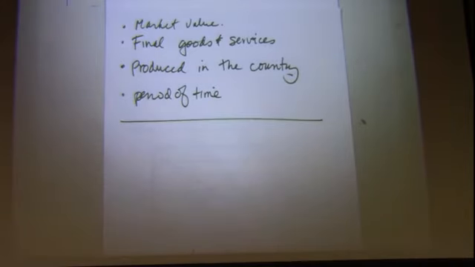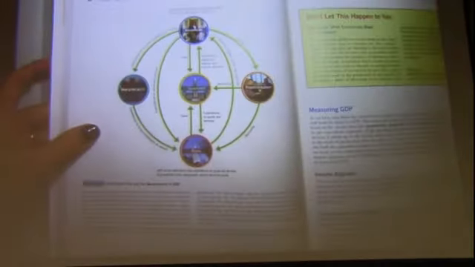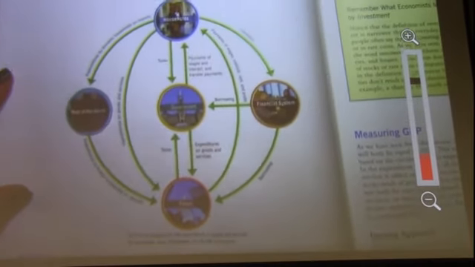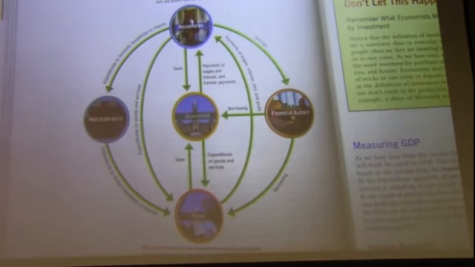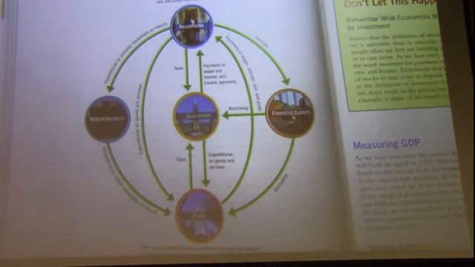How do we do this? Well, let's just take a look at the sort of two ways to think about it. And what we're going to do is have what is called the circular flow. Okay, so a circular flow says, this gets kind of complicated, and it takes a lot of statisticians to try to get these numbers right. And so what we're doing is we're going to say, let's think about how the economy works. So this is how the economy works.